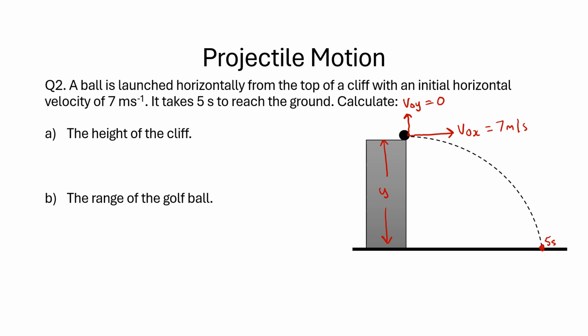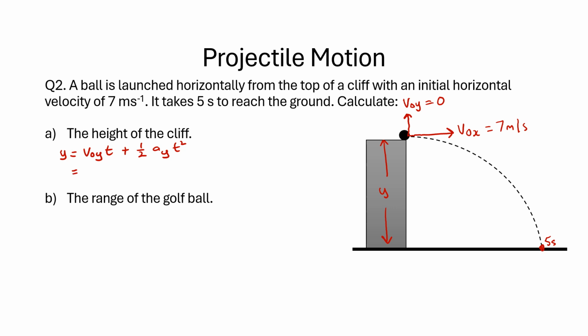So what is the height of the cliff? So let's use the formulas from the vertical motion. If we look at the third formula again, y is equal to v naught y times t plus half times ay times t squared. I think we can use this formula because I know v naught y is 0. I know the time to reach the ground is 5 seconds. And I also know the value of ay, which is 9.8 meters per second squared downwards. So let's use this formula to find the value of y.